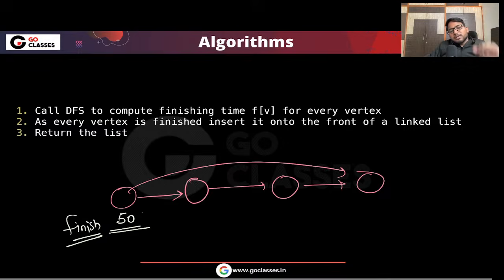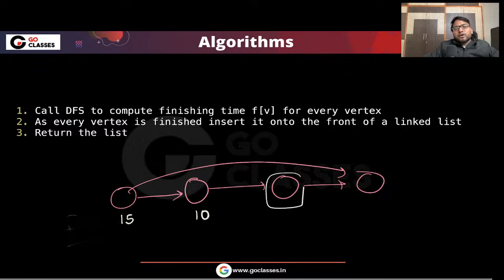Now let me take it edge by edge. See, let's suppose this is the graph that we have, the directed acyclic graph. Can you write the finish times? That's what I'm saying. Can you write the finish times? If this is, let's suppose, 10, then what can you say about this? It will be definitely greater than 10, because this has to be greater. So let's suppose this is, I'm just writing a random number, 15. If this is 10, can you not say this will be lesser or greater?